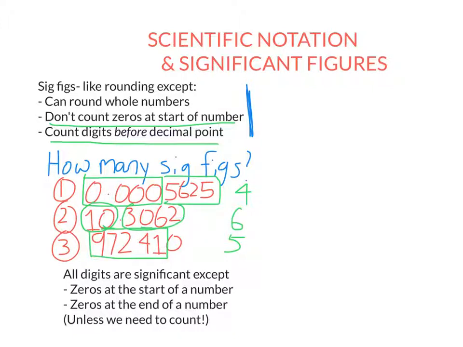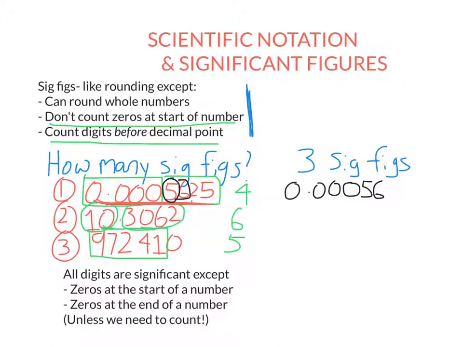What we're going to do now is round each of those numbers in red to 3 significant figures. We'll start with the first one. We want to find a number that's very similar to our original number that only has 3 significant figures. We actually do need to write the insignificant digits at the start of the number, otherwise our number will be vastly different to the original. So, 3 significant figures. Well, the 5 counts as significant, and so does the 6. So we need one more significant figure. Do we write 2? Well, no, the one after it is 5 or more, so that means we raise the score, just like when rounding to a certain number of decimal places. So this is the closest number to our original that has 3 significant figures.